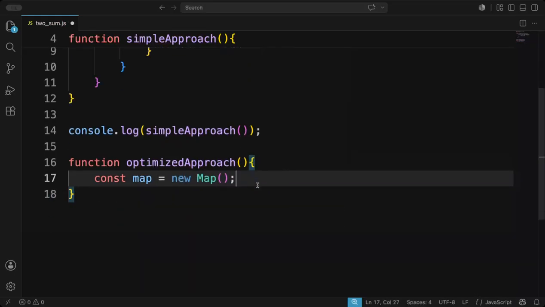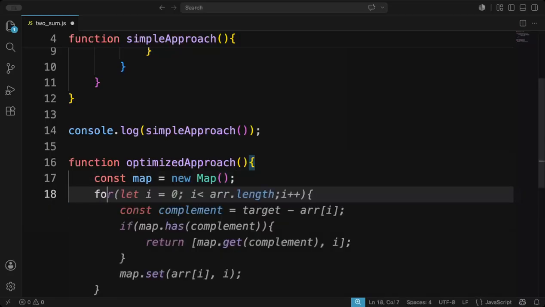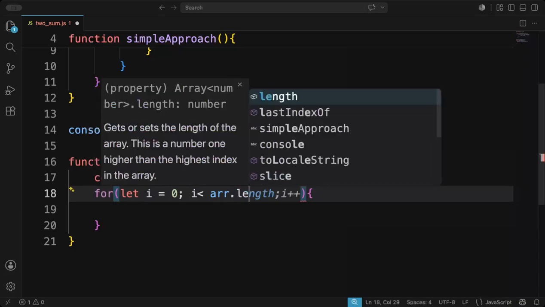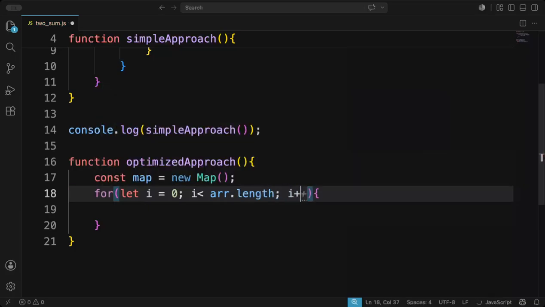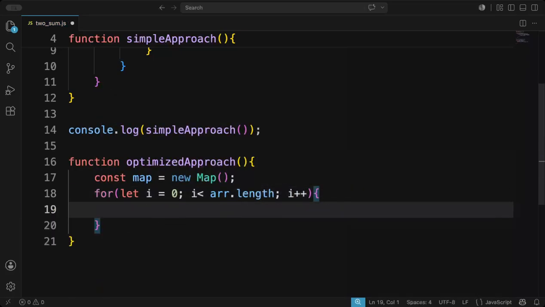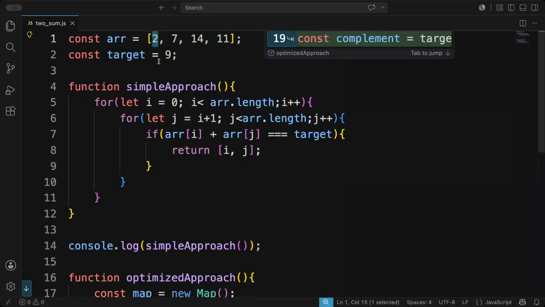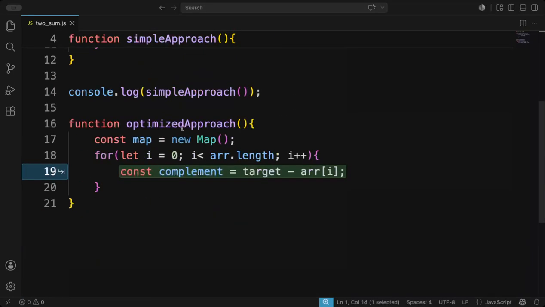Of course, we have to process each element, so one loop is necessary: i is equal to 0, i is less than array.length, i++. Now, first I will figure out which number is required to find in the array. I have the target, I have the element, so I will first find the complement.